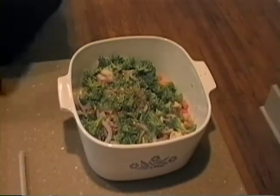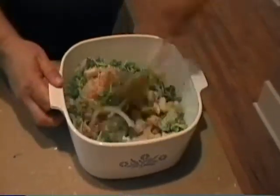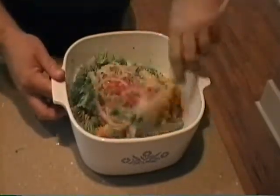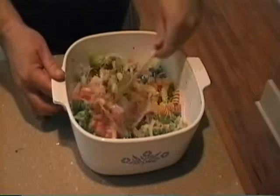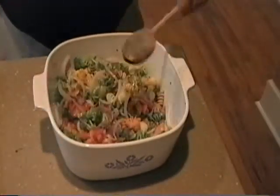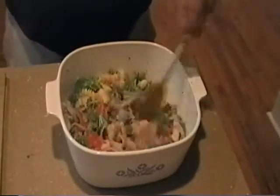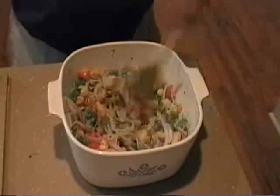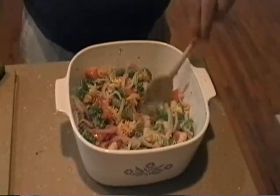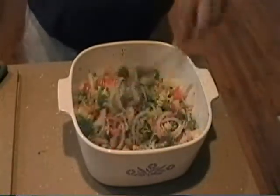And you blend it all together with your wooden spoon. You don't want to bruise your stuff, so you kind of roll it in. You don't want to spill it all over your floor and have to clean it up later, so you're very careful. And look at all those nice colors. You've got that beautiful red pepper. You've got the 3 different types of pasta there, the rotini pasta, and they add to the color. And look at those onions starting to break apart as you stir it. And those are good too. I love onion. Nice red onion like that. It's very good. And look at how nice and colorful.